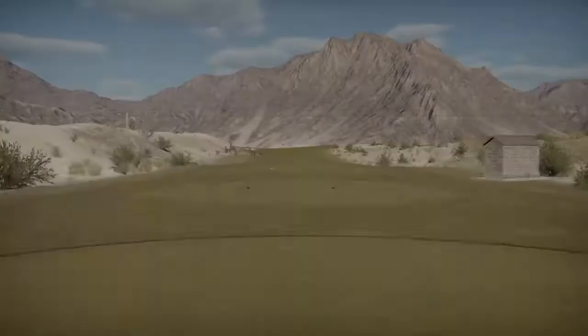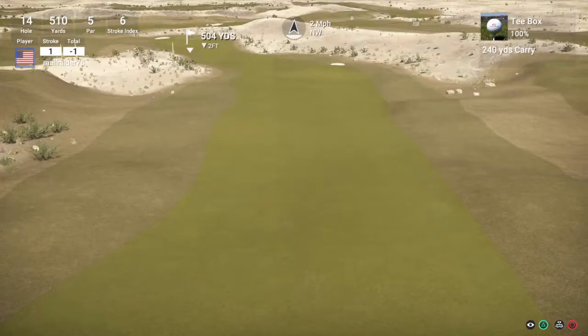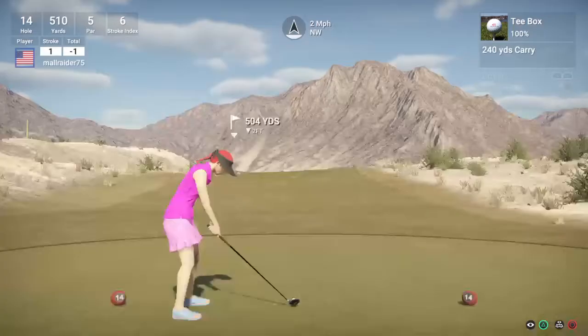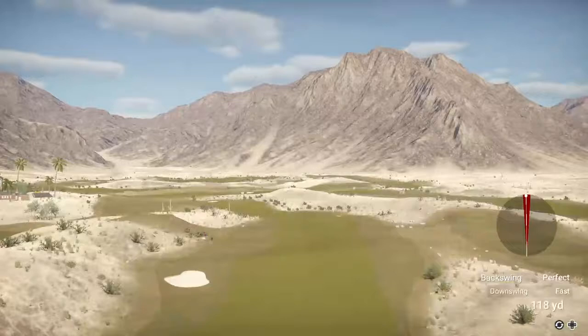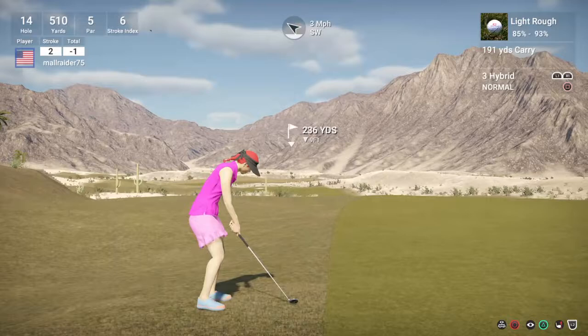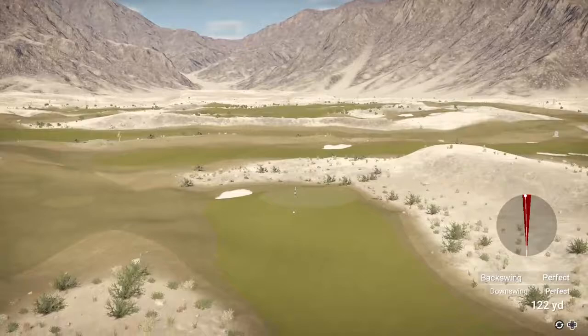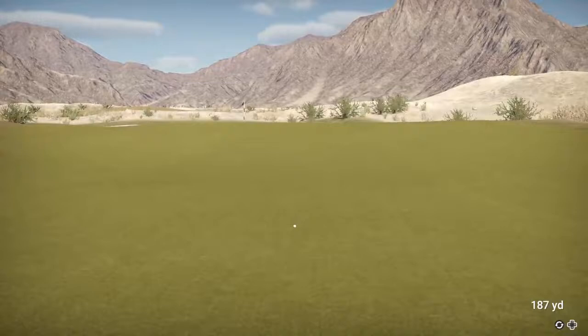Okay, it's time to send this ball on its way. It's tee time. Looking good so far. Shit, right in the rough. Okay, well, you ended up in the rough. Sorry to get your hopes up there. Back in the fairway. Nice.